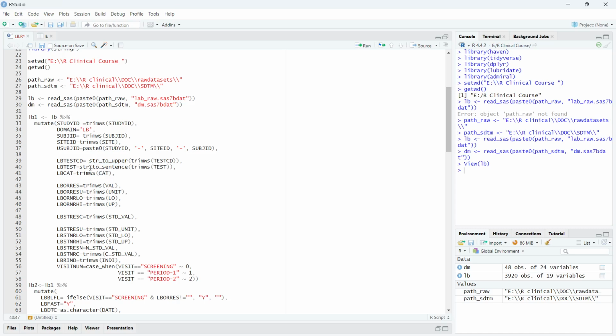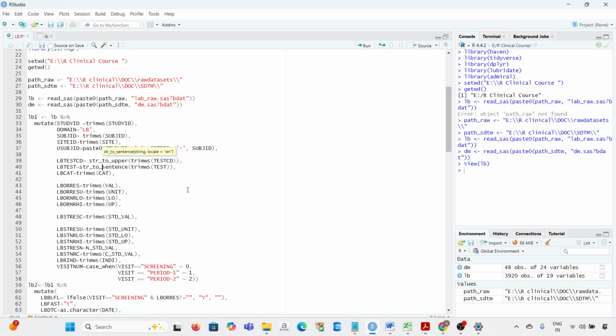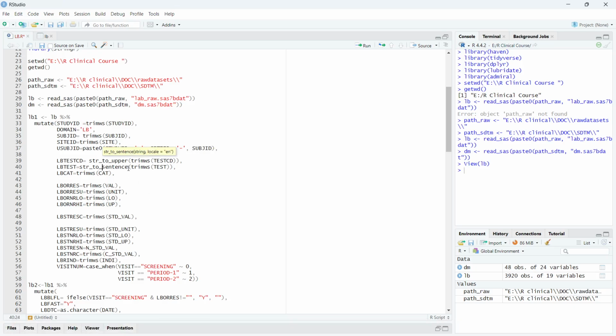Okay, the next one will be laboratory test. This is also sentence case. The string to sentence case function is used because you are doing the proper case. For example, here is uppercase and lowercase, string to uppercase, and this sentence case we use for proper case.